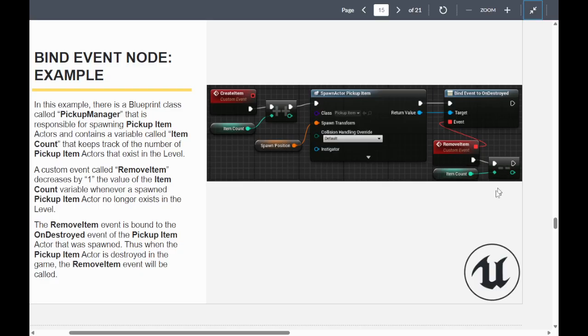Not necessarily how you would do this per se. I mean, this works, but it wouldn't be very specific, like remove item. This is basically doing an inline right here.